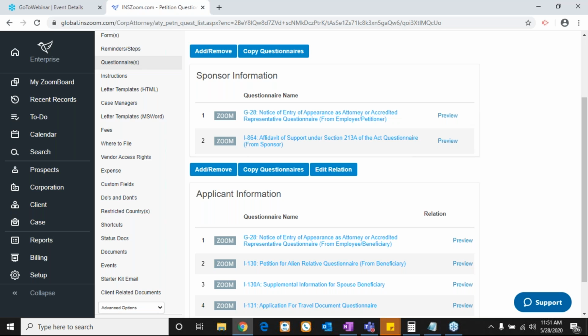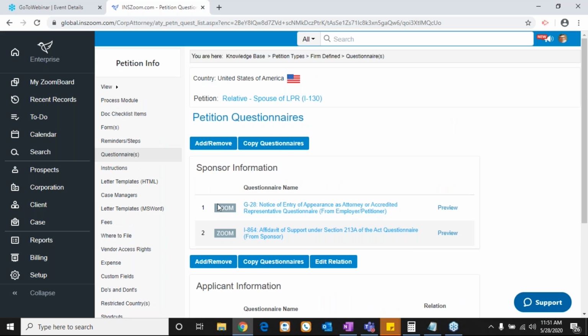You will have a dedicated resource to do this. Unlike me, who's just going to talk like this and end it, this resource would train you and customize for you, which will be really cool. So yeah, that's about the questionnaires. Once you link it up to the petition, you can use it for the cases.